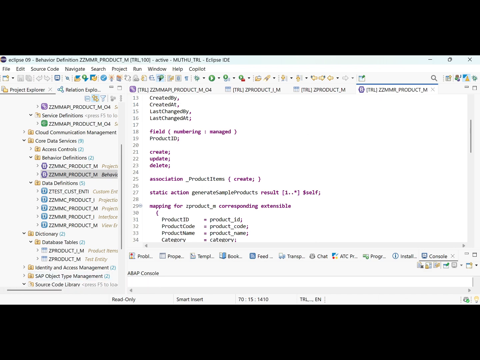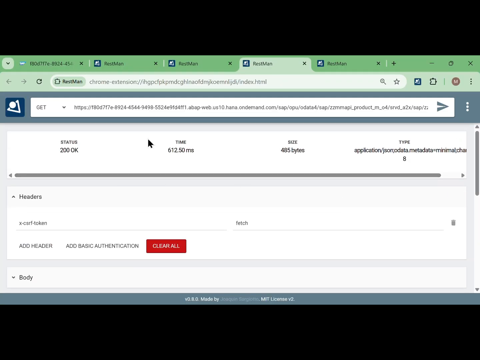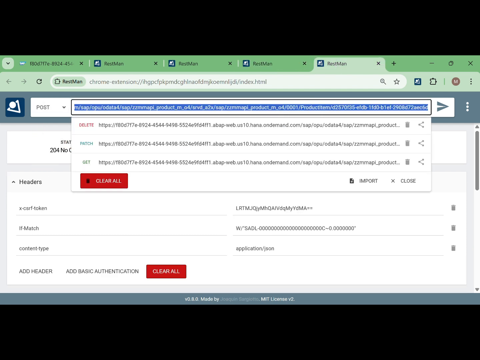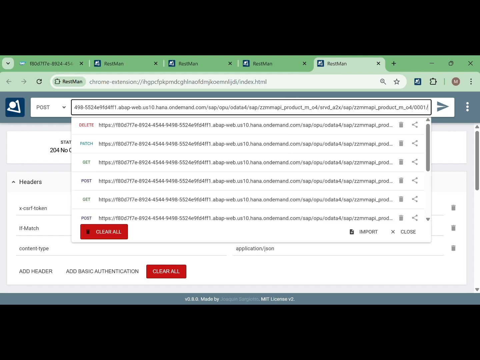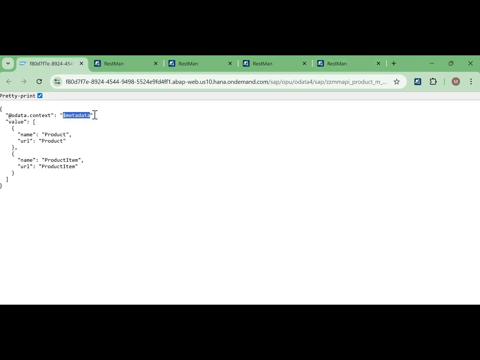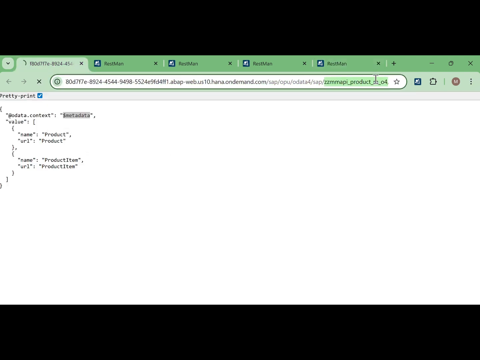So I'll go back to RESTMan. It looks fine, and let's take the same thing. Before you test the actions, you need to check the metadata file. I'll tell you why. Let me first open the metadata.